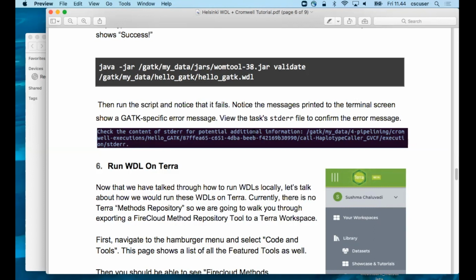All right, so then in that case, let's go back to Terra. app.terra.bio, right? All right.